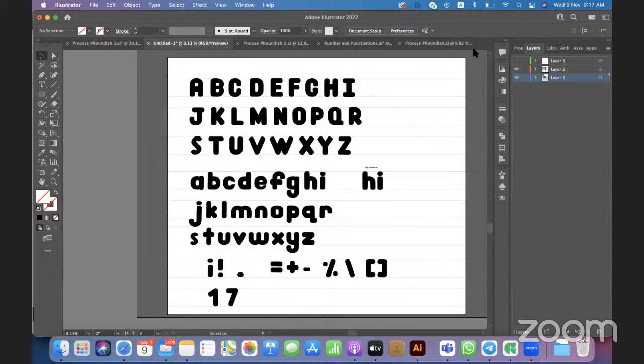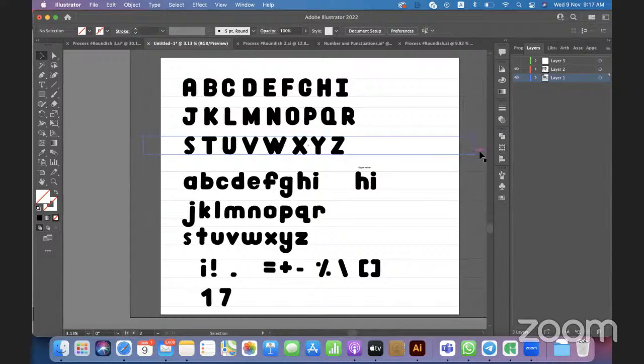Poster for what? For like the magazine design, the headings. The poster headings, like graphic poster.